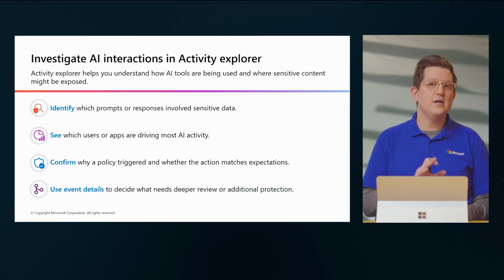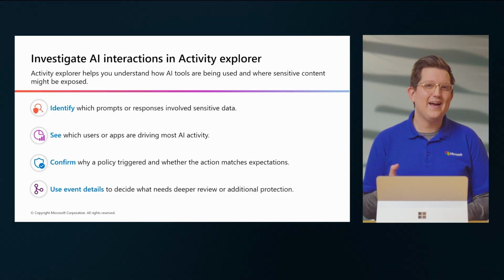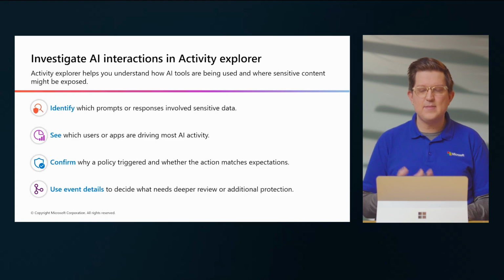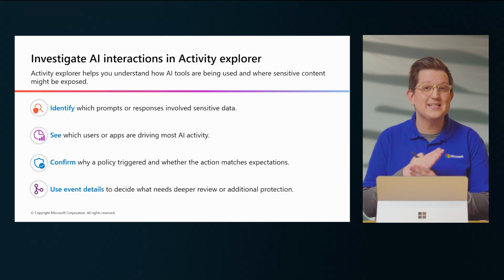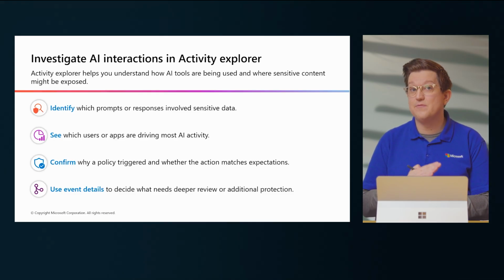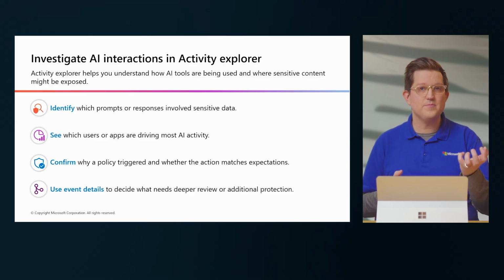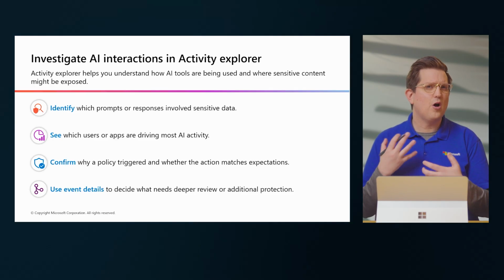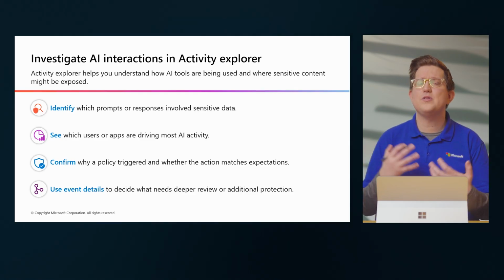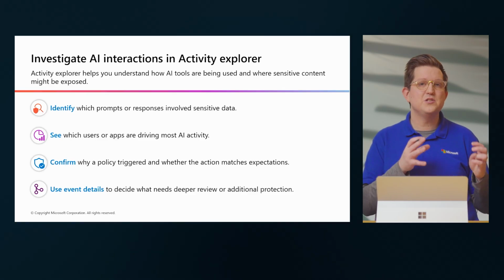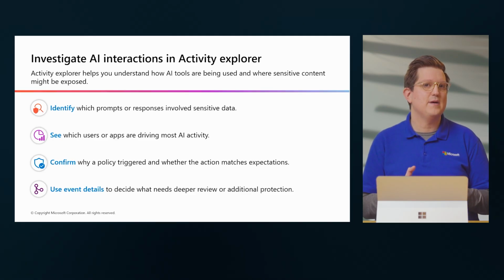The Activity Explorer is used by a number of different roles within the Purview space, but when we're looking at AI interactions, this is designed as a mechanism to see how AI interactions cross-reference with the accessing and distribution of sensitive information. Essentially, because it gives you the ability to protect both prompts and responses, and to correlate how that goes across to file access, policy actions, DLP, all of these different components, we can start to filter and track how interactions work specifically within the AI space.